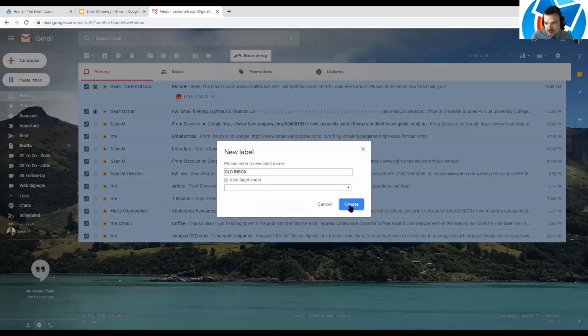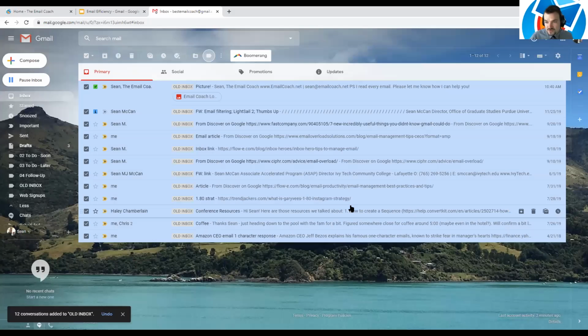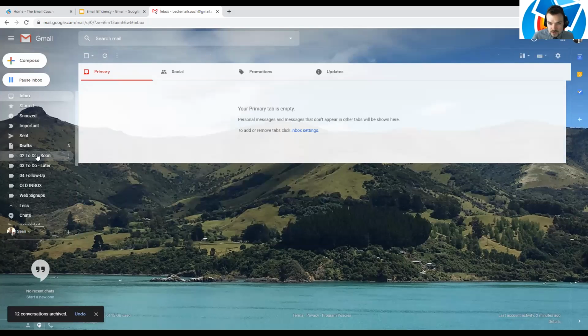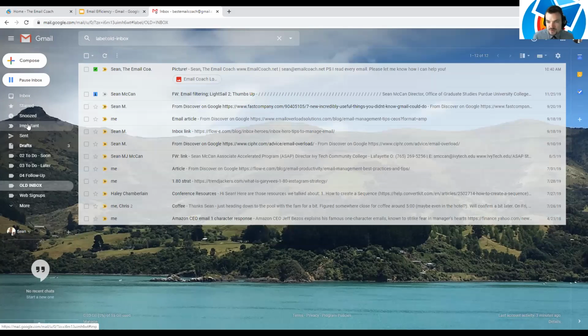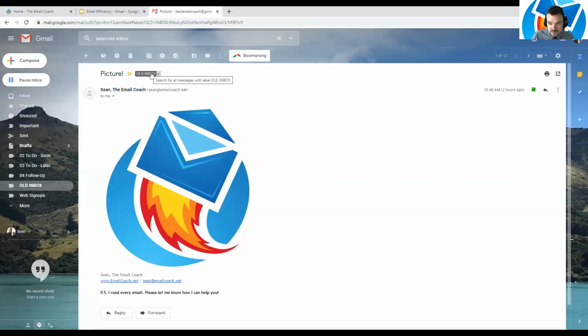So I'm going to change the label of all of these into old inbox. And then if I archive them, it gets them out of my inbox view, but I can go to that old inbox label and it's still here. It just no longer shows up in my inbox because it's in my other label called old inbox.